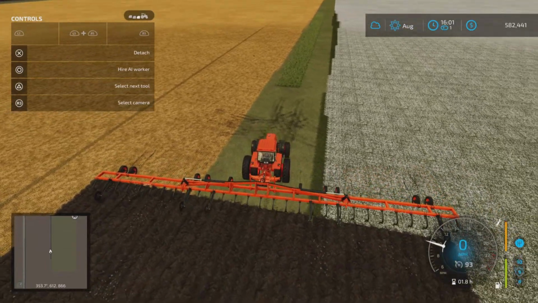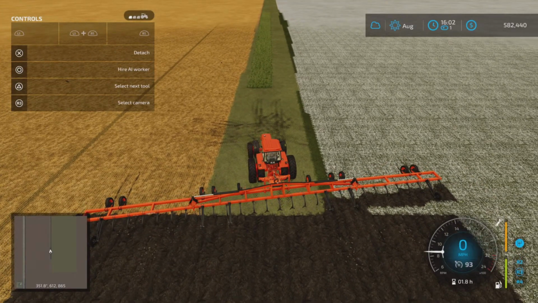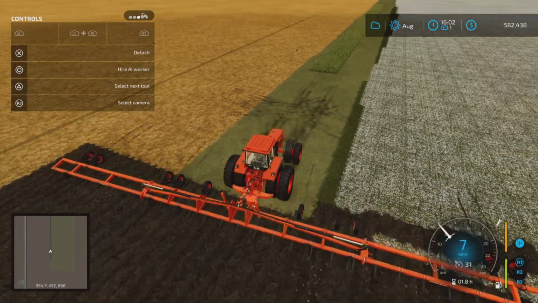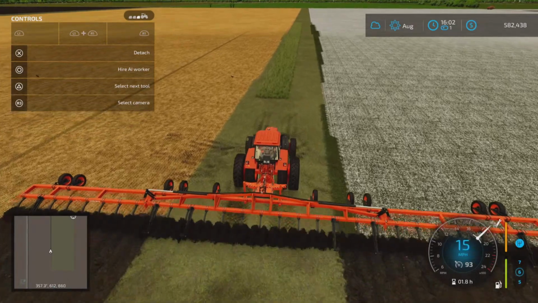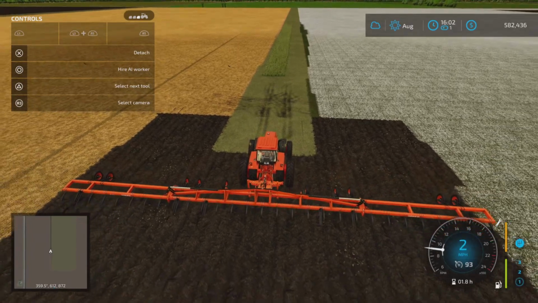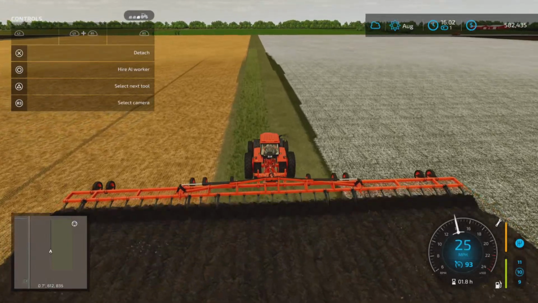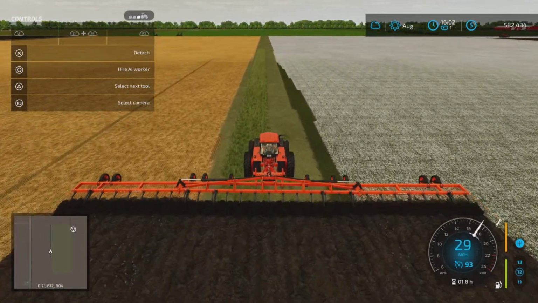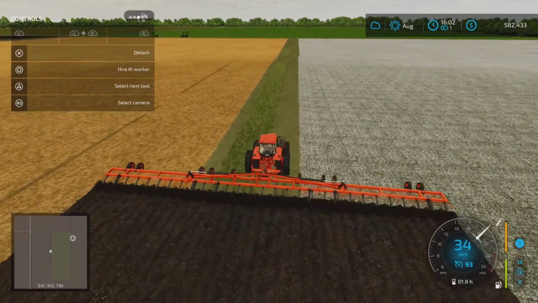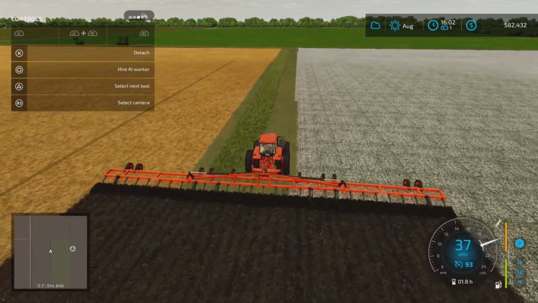So it tends to be a little bit twisty with this type of attachment. But oh, come on, allow to create fields. Yeah, I don't know why that was off. There we go, and away we go. Very nice. Makes a little bit quicker work of the plowing action, as you can see. Actually works really good.